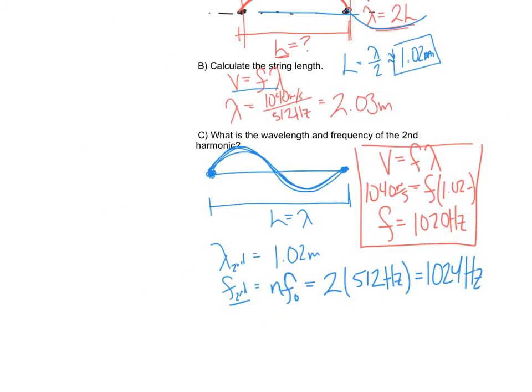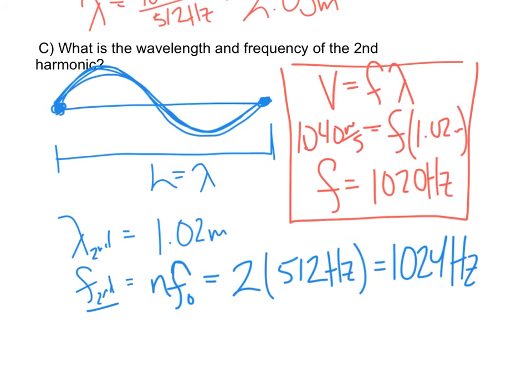You'll find in this case that our frequency of that second harmonic is 1020 hertz when you use this method of calculation. But I don't want that to throw you off, because I got 1020 here and 1024 here. But notice that I don't really have 4 significant figures. Within rounding for the significant figures, the fact that we rounded our string length earlier means that these are really identical answers, 2 different ways to get to the same value.